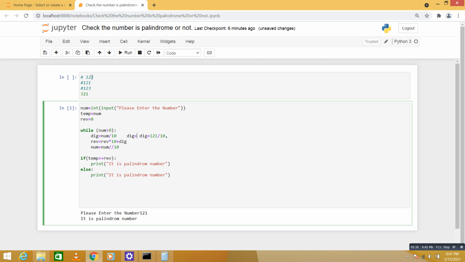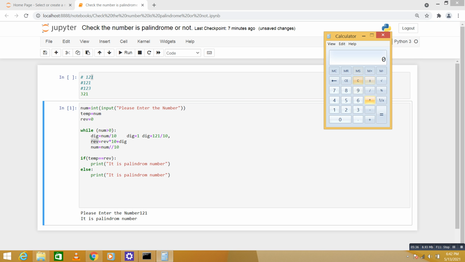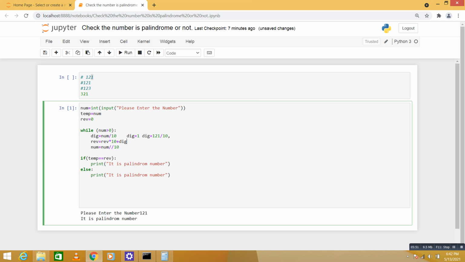Okay, so now reverse is 0. 0 into 10, nothing is going to happen, sorry, mistake. 0 into 10 will be 0, plus 1. So what is the reverse number value we have now? So rev equals 0 into 10 plus 1, so it will now be 1.